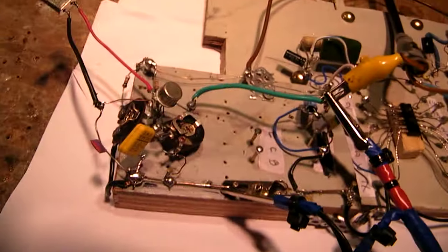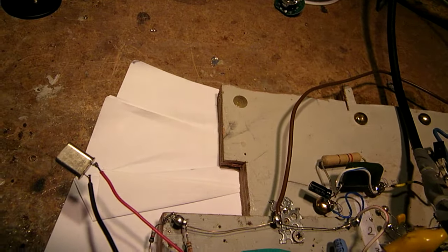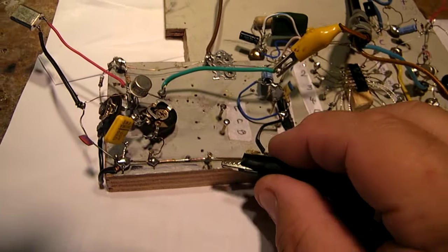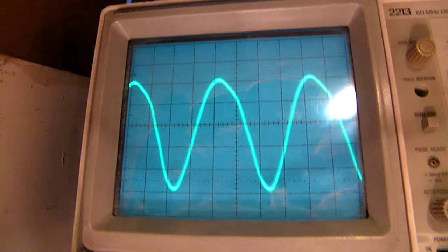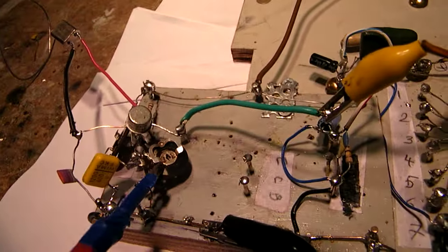So let's see what happens when we move the minus here to another part. Disconnect now the frequency meter. Here we have quite a big signal, and it has some distortion. So we can change the working point with this potentiometer and that one. I want to do that now.